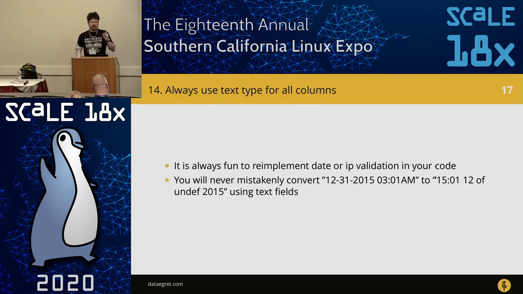Always use the text type for all the columns because, you know, the text type is very universal. You can put a figure there, an IP address, things like this. And implement some sort of consistency validation inside your code, preferably using regular expressions or something like this. And if you do this, you never ever will see things like this or like that. So once again, data types are the thing designed to help you. They're specially designed for that. If it's specially designed, you remember what to do, don't use it.